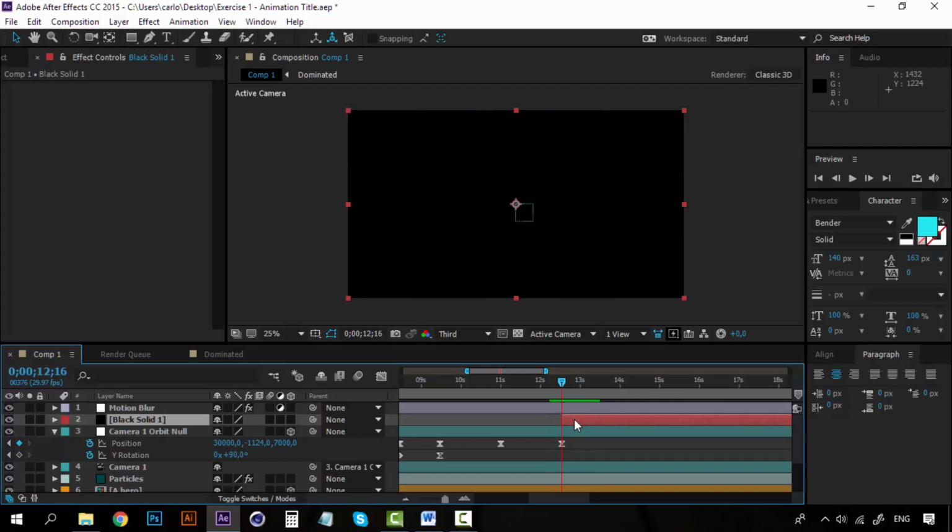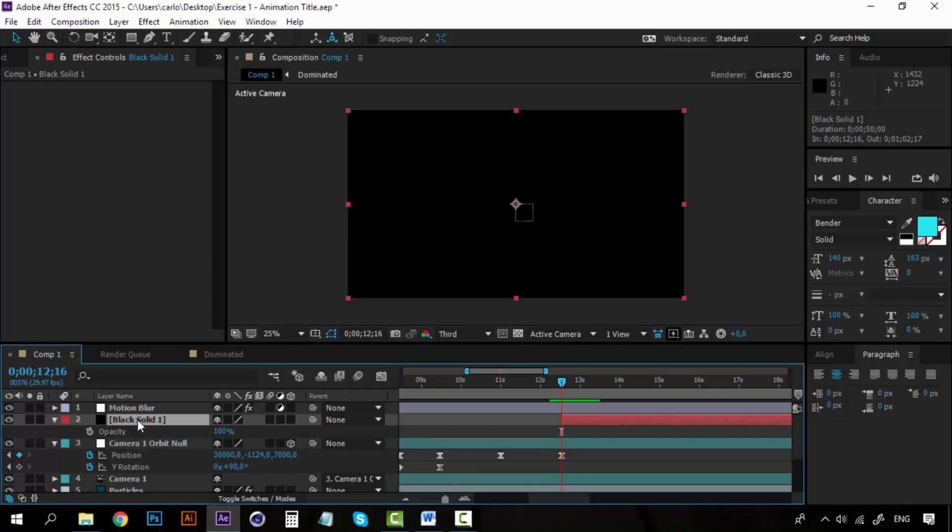I'm going to create a fading effect with the opacity. So if you press the letter T on your keyboard, it will open the opacity property. So we can create a keyframe here on the beginning and move some frames later and create a new one.